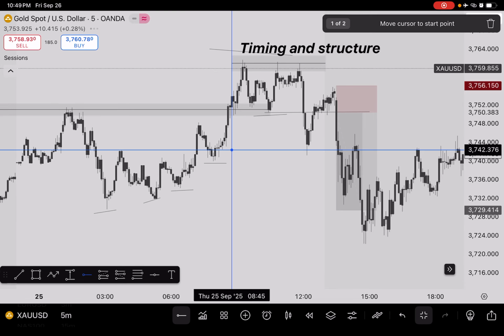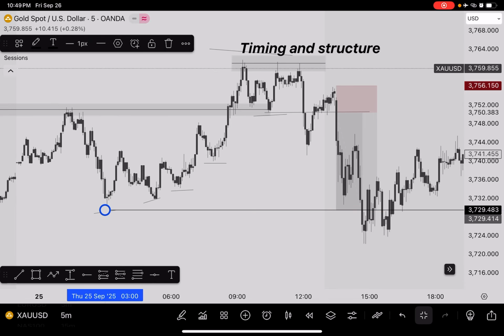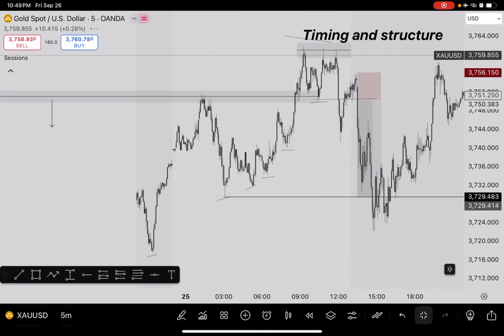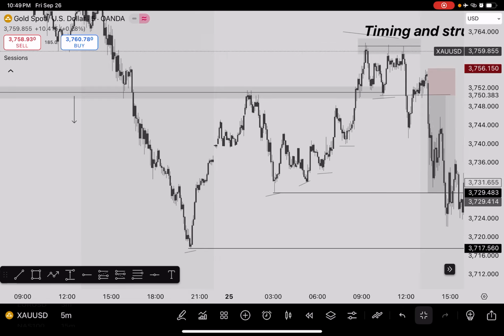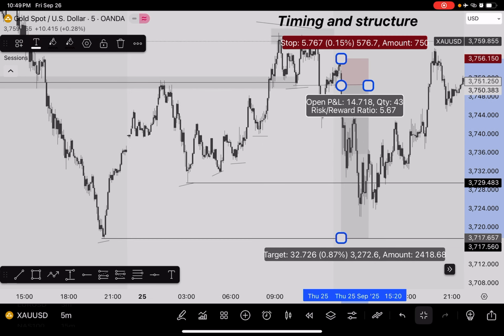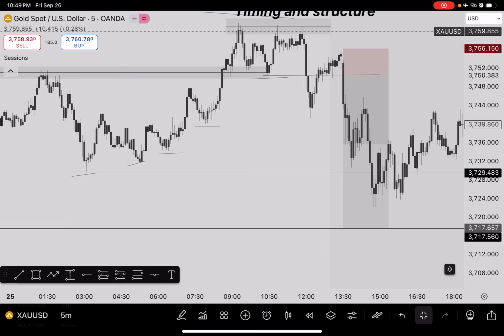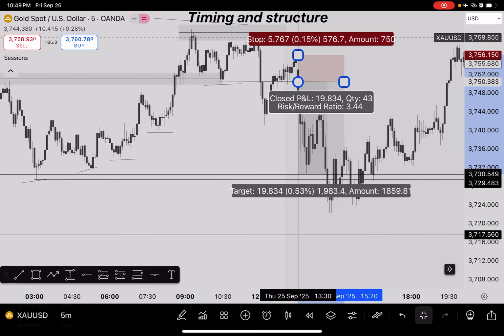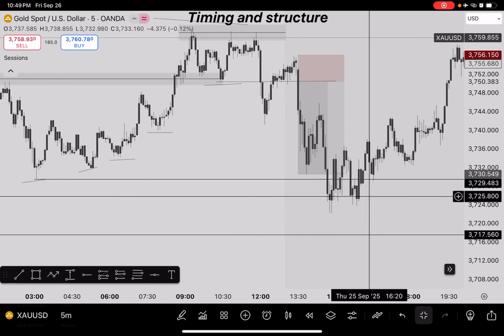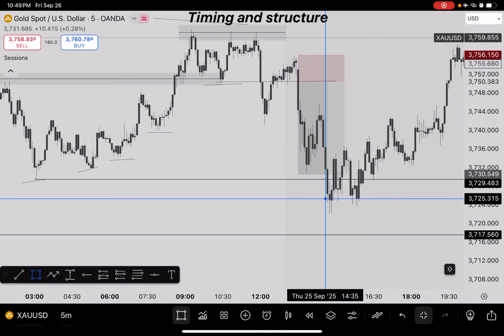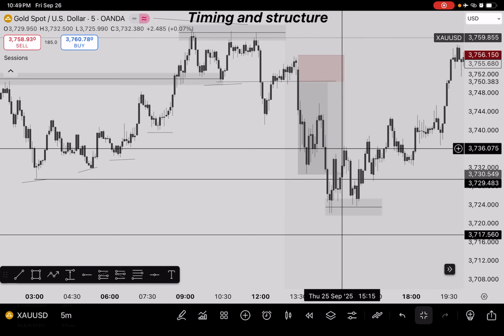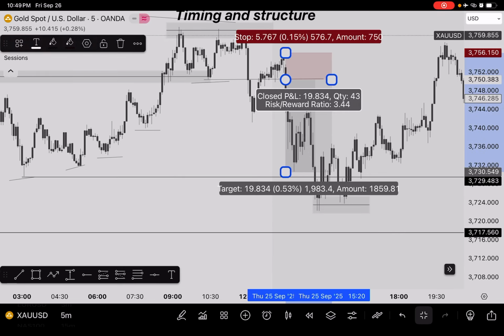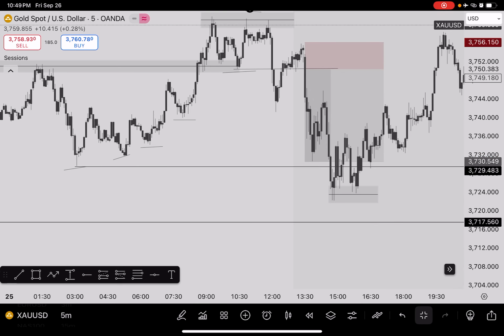This is not luck. Okay, my first low was right around this level, right? Because this was a low, and my second was our final TP, which was right around here. The 1 to 5 is still what they show. But I closed right around this level, because when the price came back down, I noticed it refusing to break this low, and then it came back and broke this high. The moment I started seeing all this, I was like, oh shit, the market is about to start retracing back up.